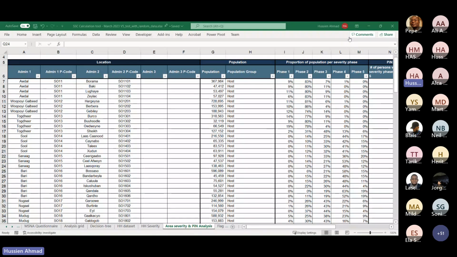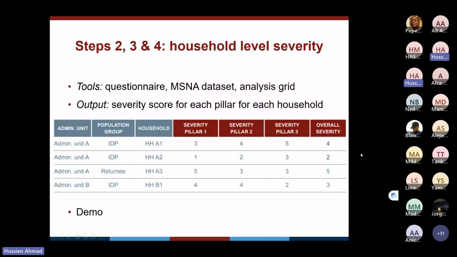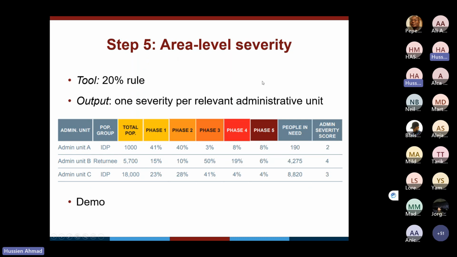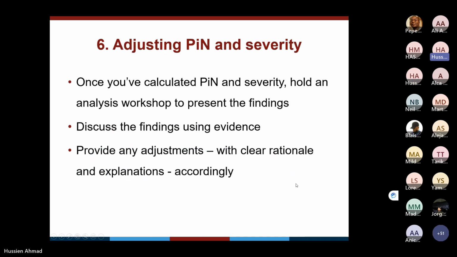Thank you. Let me move back to the presentation. I think we're basically done. So we've skipped a few slides. This was just to show you each step, the sort of results that you will get. But in the end, what you will get is what you need for the HNO, but this goes beyond HNO: the area level severity and the people in need.